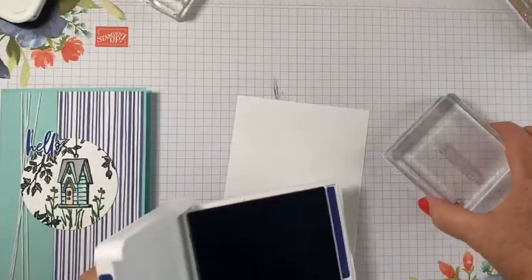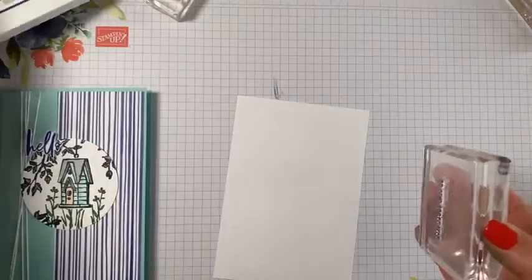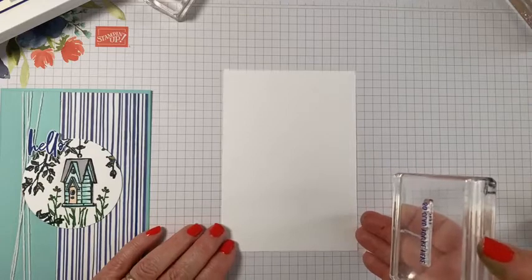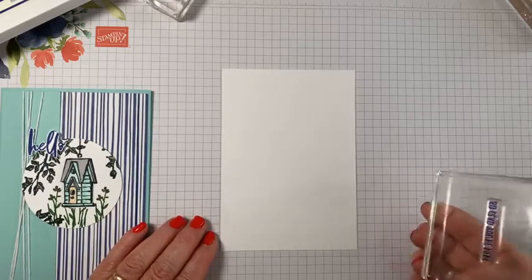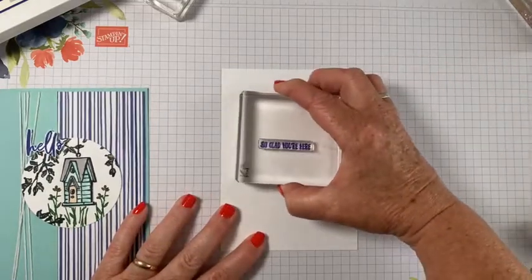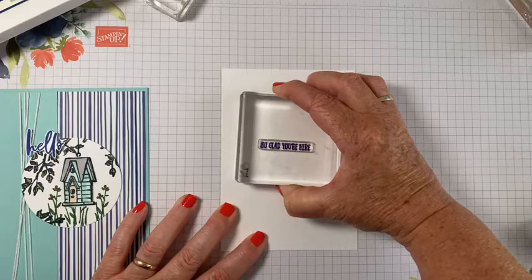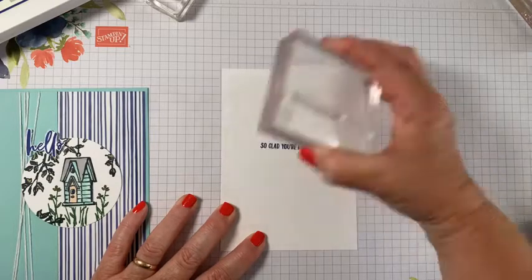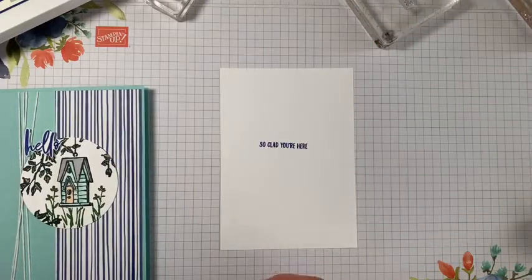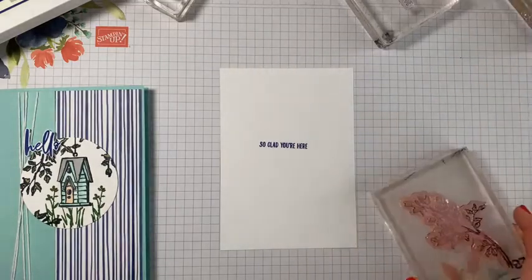I've got a new team member. There's an amazing offer out at the moment. It's the In Colour offer for the joining promotion. So if you join my team until the end of the month, you get all the goodies. You get £130 worth of any product you like for £99 with free shipping that's worth £6.95. And then you can add on the In Colour promotion, which is £62.50 worth of brand new In Colour goodies for free. So, yeah, I've got people taking advantage of that, which is amazing.